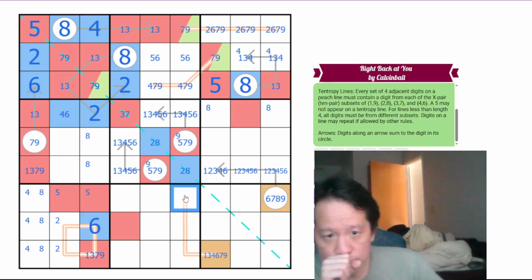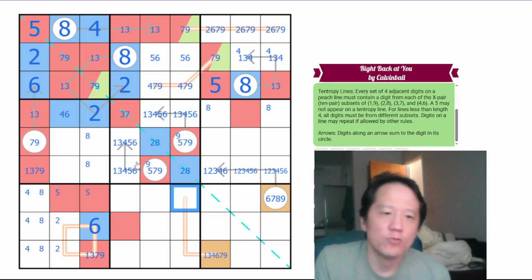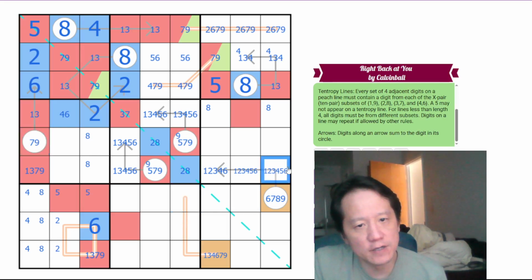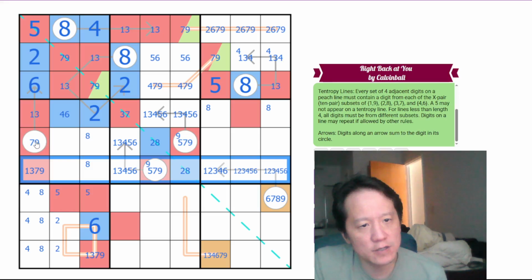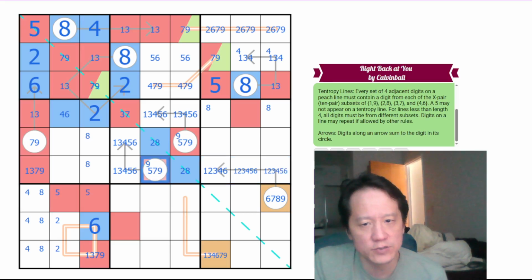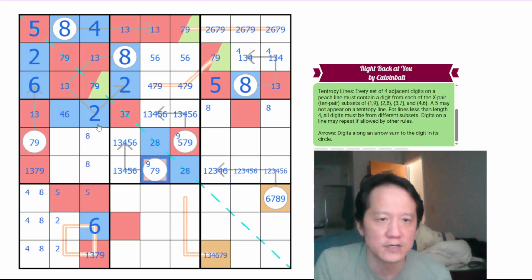Where is this digit in row 6? Cannot be any of these because it's already in that box. Can't be here. Can't be any of these. This is even, and this is not 7 or 9. So it has to match this cell. So this cell must specifically match here. Okay. I guess we'll make that yellow. So that yellow has to be one of those 3 then.